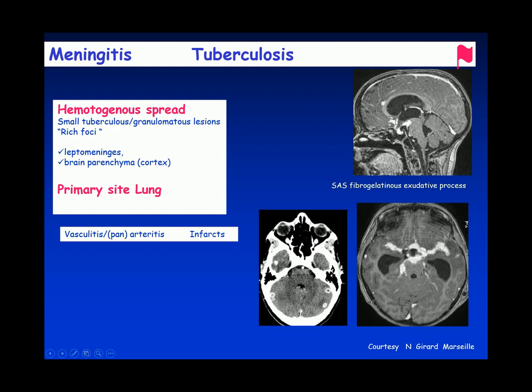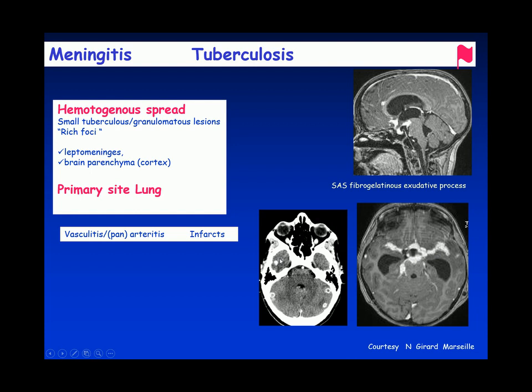After contrast administration, you see enhancement and thickening of the basal subarachnoid spaces with these nodules and material into the subarachnoid spaces. And you may have lesions also in the parenchyma, enhancing lesions, and these are quite typical in the posterior fossa and also in the supratentorial areas.